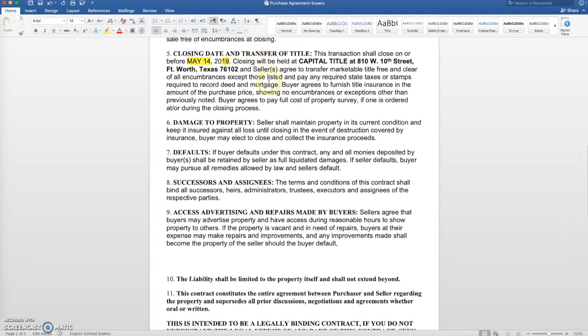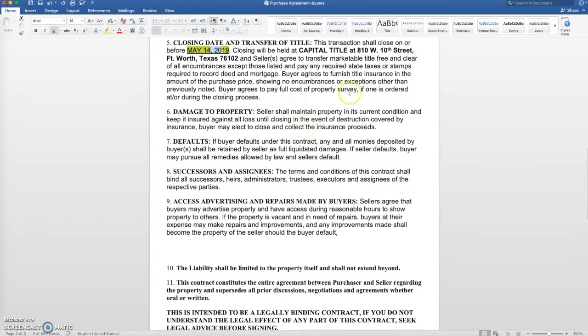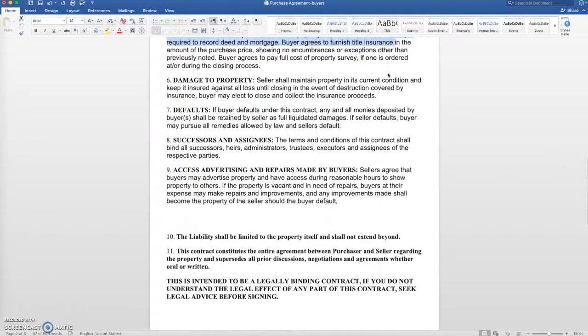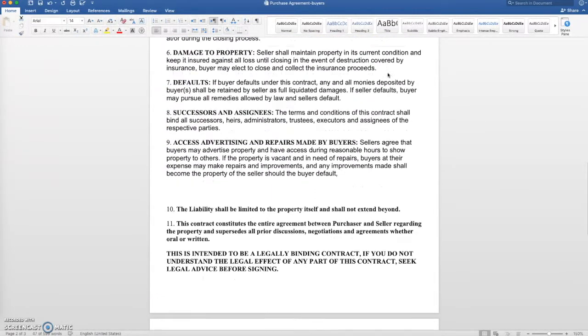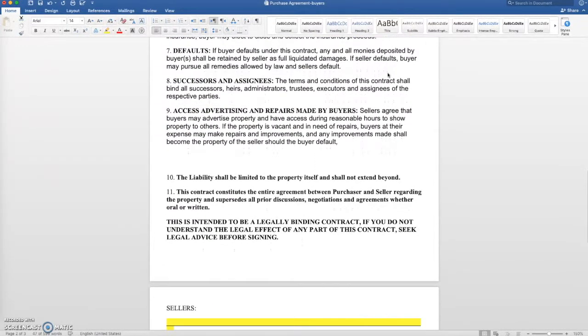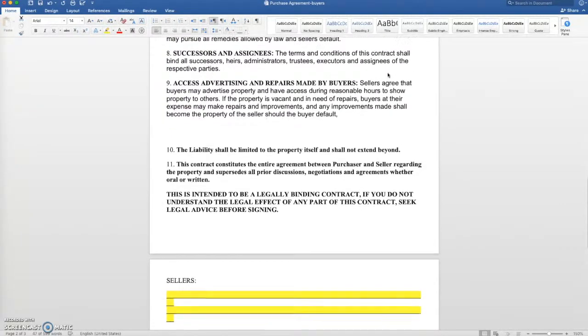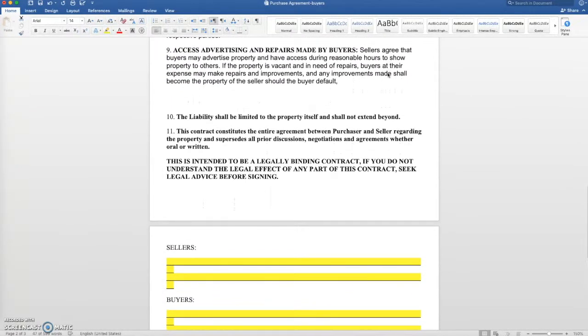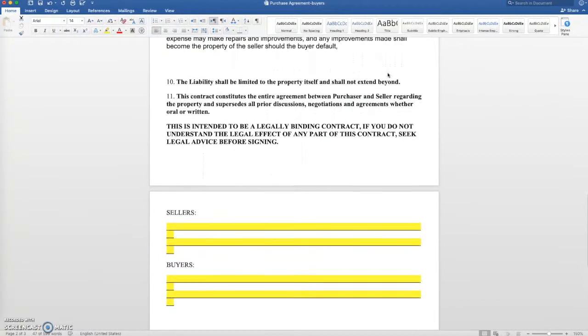Now, I know some people right here, they actually give their buyers on their closing sheet two weeks. I don't. I just give them the same close date as on my purchase and sales agreement with my seller. I have the title company listed here so everybody knows where we're closing. So damage to property. There are some other clauses that you can actually review as I scroll slowly down to the bottom of the contract.